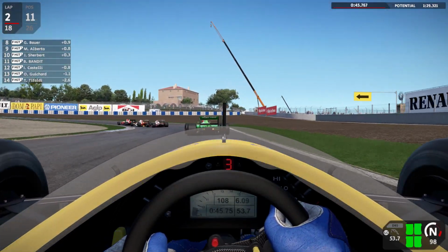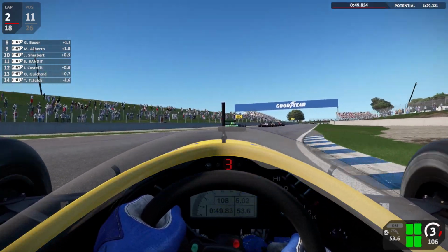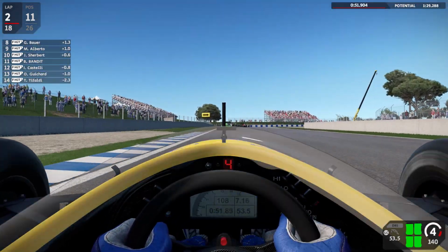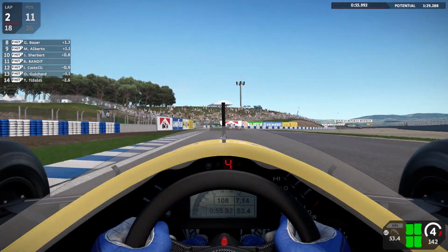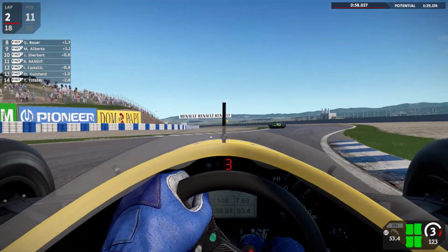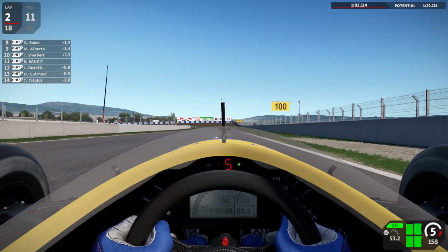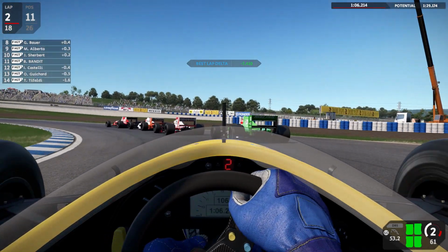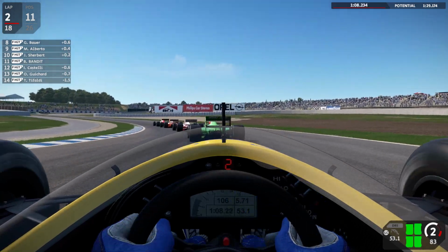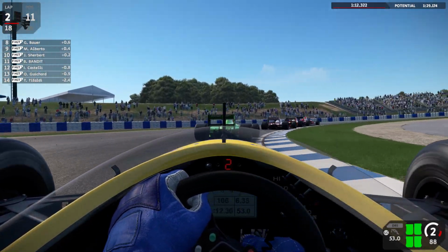Alright, so I thought the car felt a little bit weird there. When you press the DRS button, you've actually got to close it yourself. So if you look there, I forgot to close it, and the car felt weird, like I barely had any downforce. Wow, so click it, then you've got to click it again yourself. Oh, interesting. I've watched videos on it, I didn't even realise that. That's because the car felt like it had no downforce.